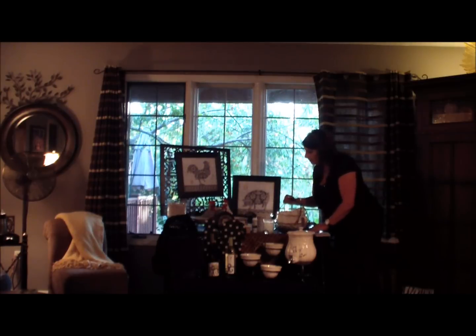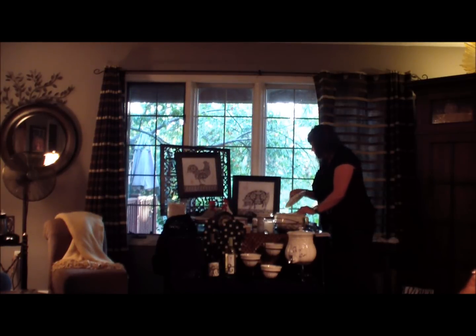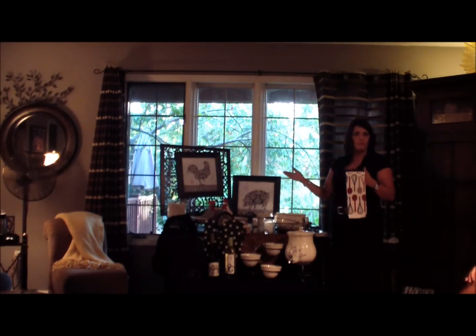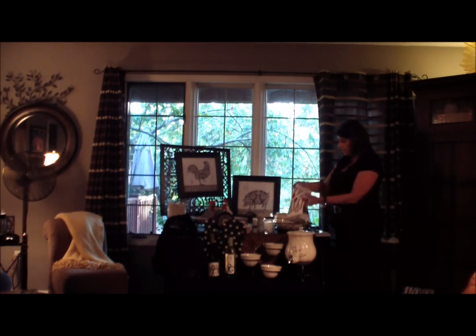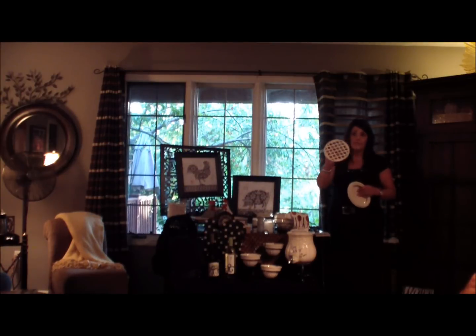I have customers and hostesses that say, 'I want one, but I don't have anywhere to store it.' It doesn't need to be stored — don't you think this is beautiful? If you want to leave it out on your countertop, you can do that, and it can just sit all nice by itself. Or you can be like me, because I can't leave anything sit by itself. So I'm going to add just a little cute kitchen towel. What do I have going on here? Black, white, and red. So I want to carry out that theme — I'm just going to dangle my little towel. This is a great insert that you can put in.